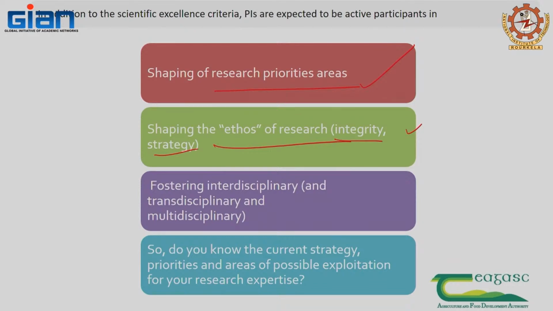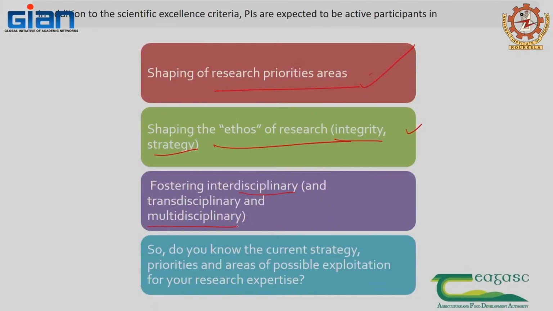Suppose in medical research somebody forged the data and published the study, and somebody adopted that particular formulation and killed 1,000 people. That is why it is a crime, whether it is food research, medical research, or any research. All research comes from the same money. So that is why this is really important. When you are doing work, make sure these are there.